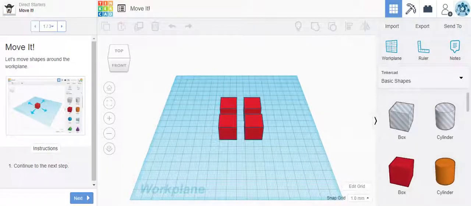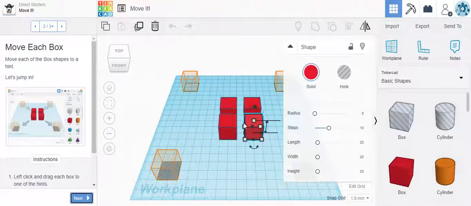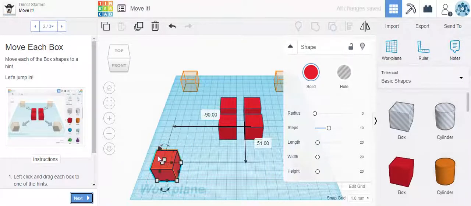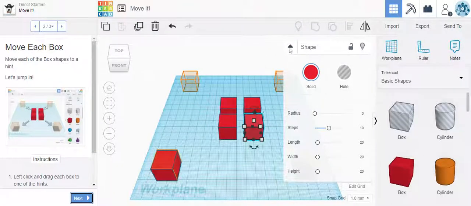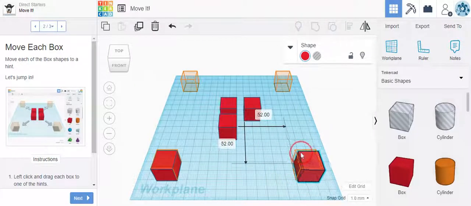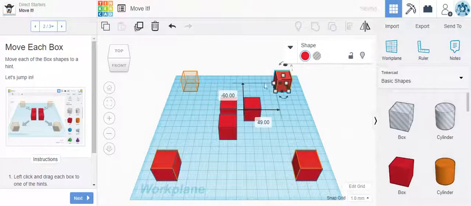Moving objects is super easy. All you need to do is click on an object. It'll pull up these handles. Those are used to resize, which we'll cover in a minute. But you want to grab a color part of the object, and you can just drag it where you want, drop it off. Now, if you lose sight of your work plane because you click it and it comes up with this menu, you can roll up the menu, get it out of the way, and move it over. I usually just move the camera, but you can do whichever you want.